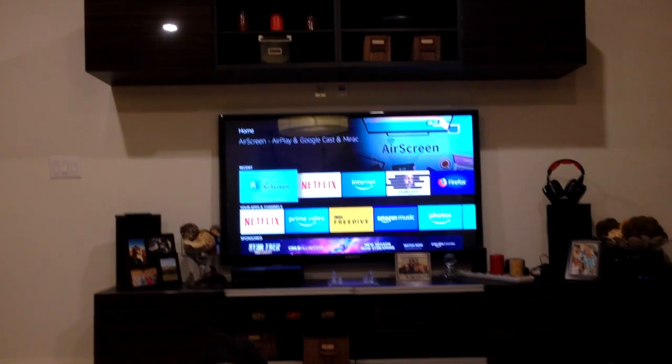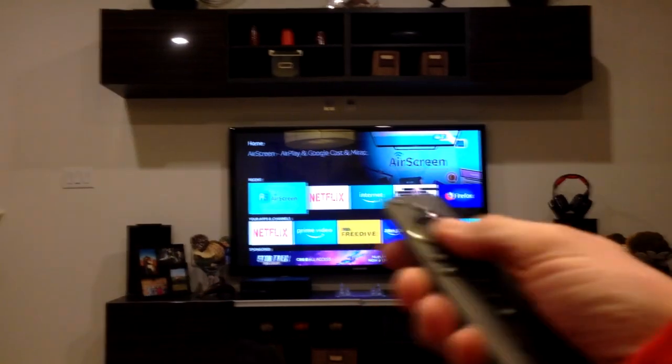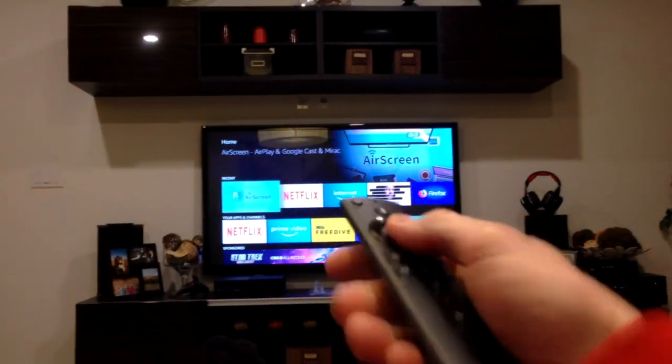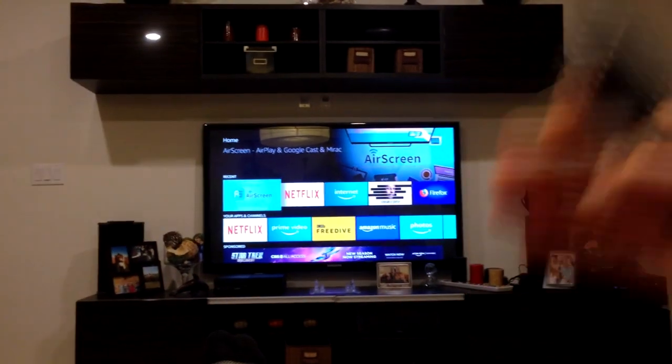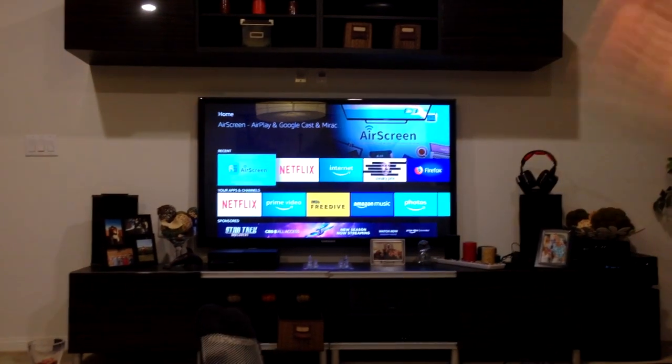Okay, this is why I think it got a little bit of downgraded stars, okay? So you do have to download it. So there'll be a little queue to go ahead and download it. And I have it already downloaded. And then go ahead and fire it up and then it'll walk you through the directions. It's giving you many different options. I chose Google Cast, the very first one.